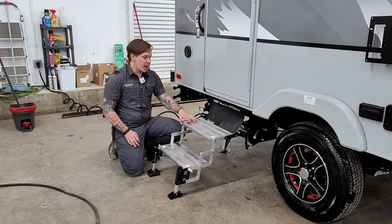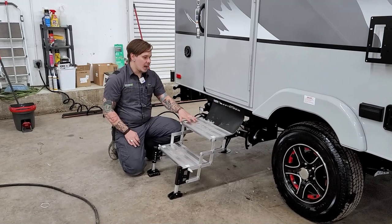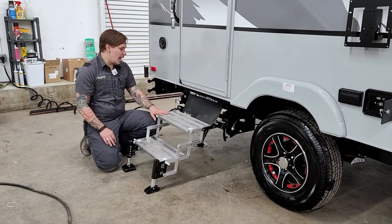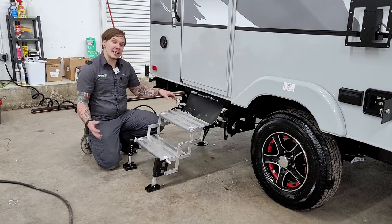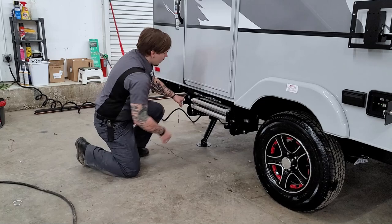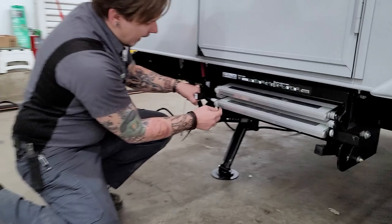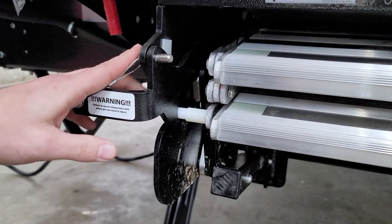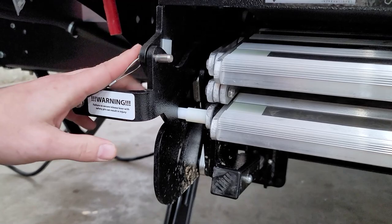Another really cool feature of the 1475 is the Glowstep Revolution — a step up from your standard RV step. It's multi-positional to account for different ground grades, and very easy to pull out or stow away. You have a locking bar — pull that up and fold it. These are stiff, so they may take a little breaking in. Pay special attention that you have actually fully locked it in — the locking bar needs to come down to keep it intact. There is also a secondary safety pin to keep things secure.